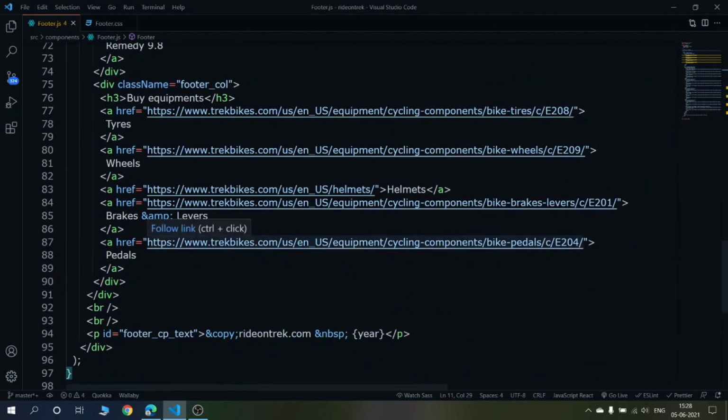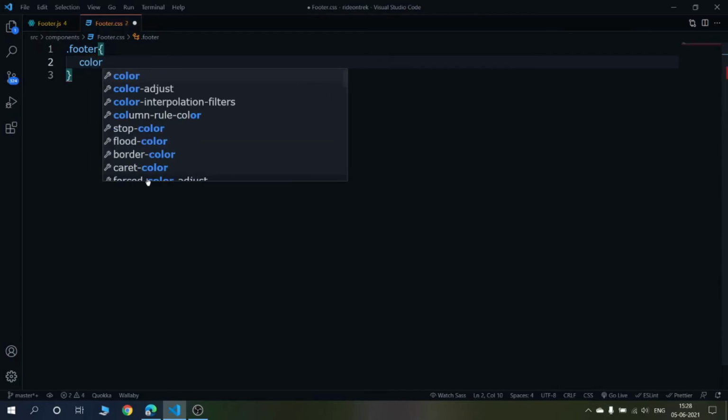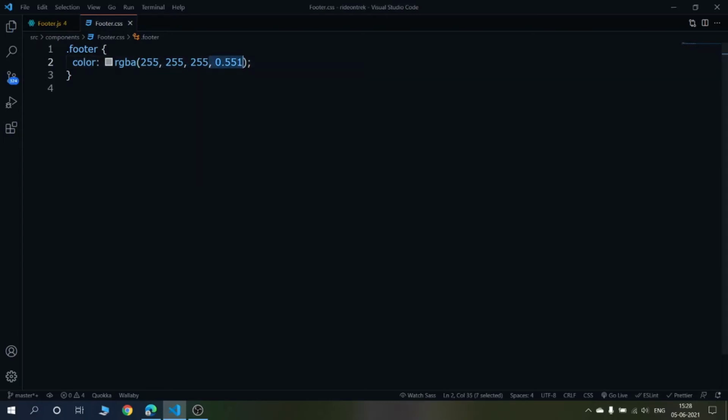Now we actually need to style our footer. So let's go to footer.css and then let's style it. First of all I'll say dot footer. I will say color RGBA white 255, 255, 255, 0.551. Some random, okay, it's white actually, but a shaded white, right?